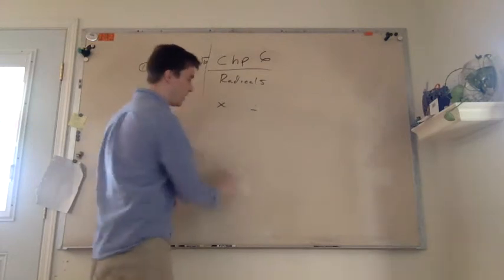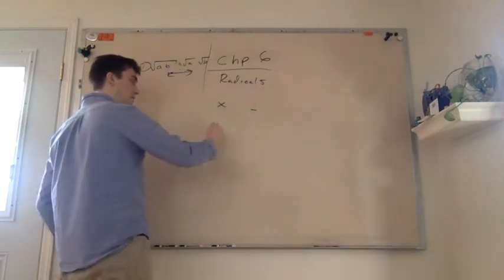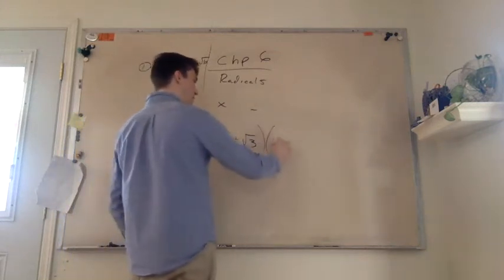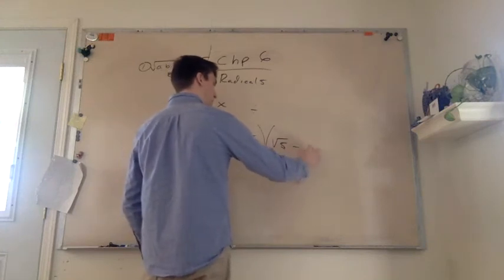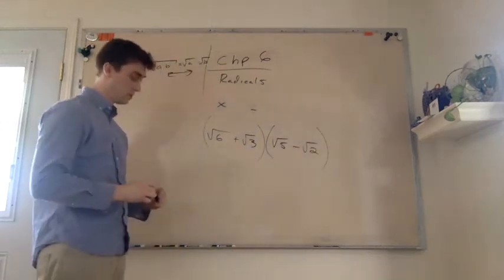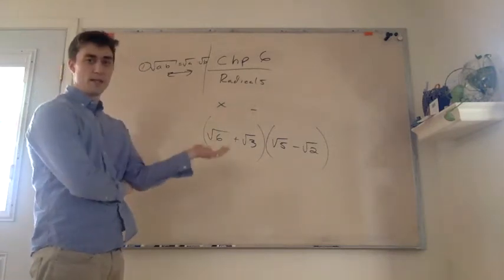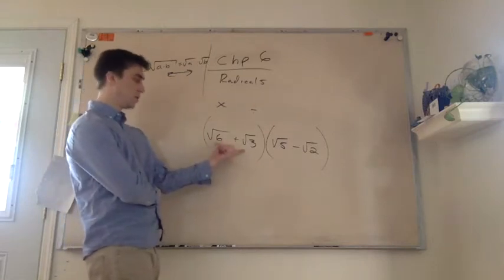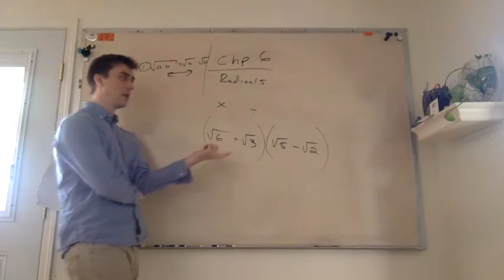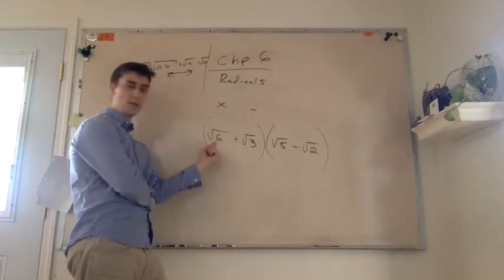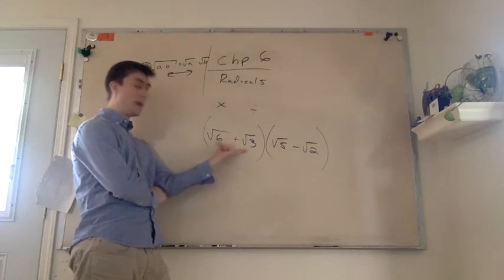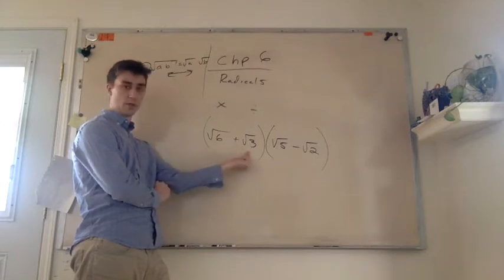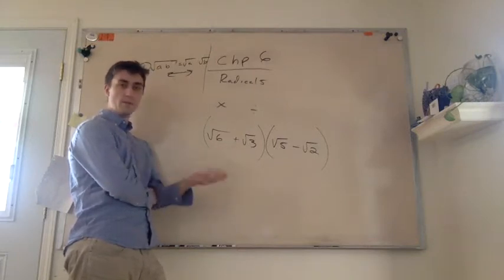There's a third type of multiplication also. Say the square root of 6 plus the square root of 3 multiplied by the square root of 5 minus the square root of 2. Keep in mind that all of these are just numbers. The square root of 6 is a number. The square root of 3 is a number. So you could add those two together. It's just, in order to do that, you have to decimal approximate this and decimal approximate this, and then add those two things together. And what you would get is a decimal approximation of the square root of 6 plus the square root of 3, which might be what you want to do sometimes.